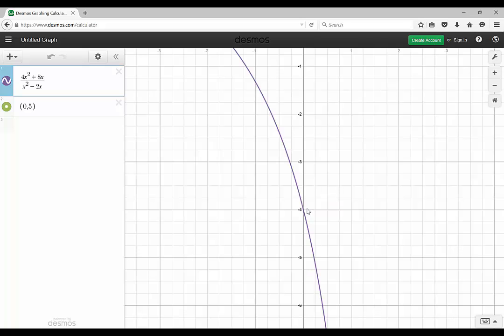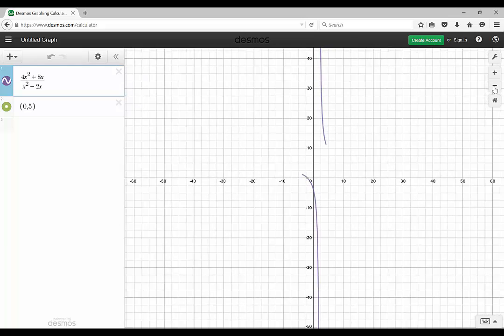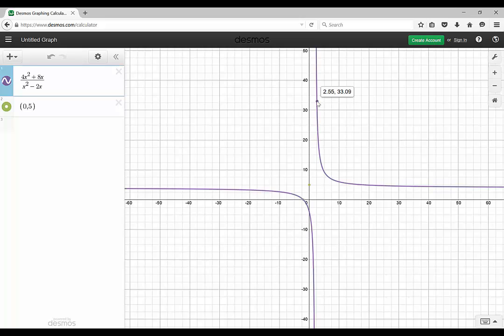was negative 4. If you want to see the asymptotes and limits involving infinity, let's zoom out on this graph and take a look and see how this graph seems to be flattening out and trying to reach a height of 4 as we go all the way to the right, or a height of 4 as we go all the way out to the left. This tells us that the limit as x approaches positive or negative infinity is 4, and a horizontal asymptote exists at y equals 4.